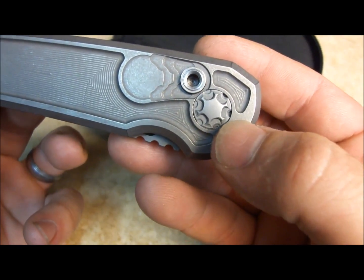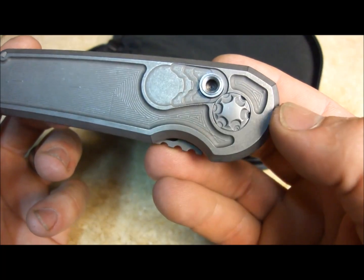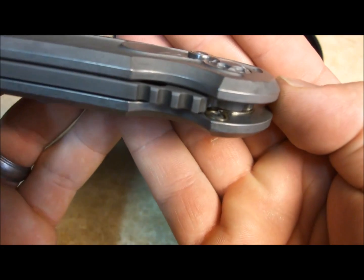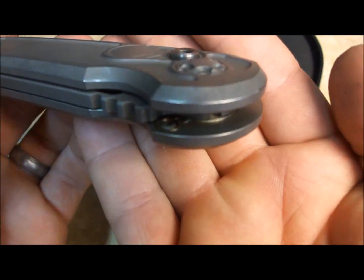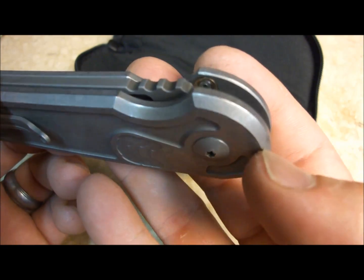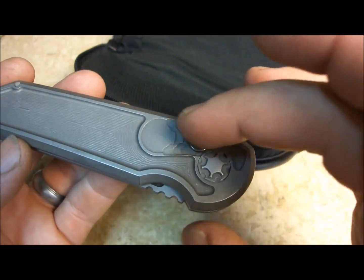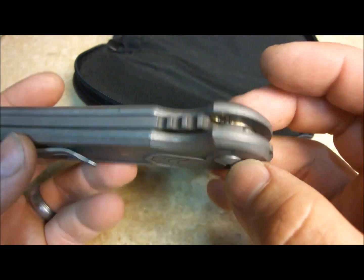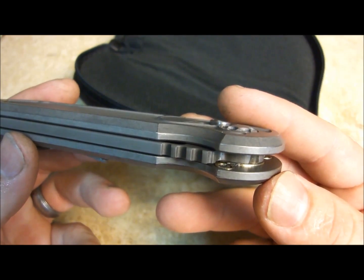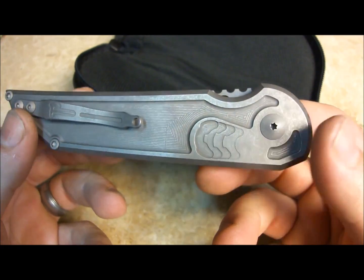I start out with AKS quarter-inch pivots and then 3D machine the heads. The button is from Knife Kits — it's the largest button they make. I custom made and 3D machined the bronze phosphorus bearings that this blade rides on. There are four 2-56 blind screws that lock a large bearing surface on each side in each frame — two and a half deep pocketing on that, then I machine the inserts to drop in and screw in. It's got a Knife Kits Super Mega Torque spring.